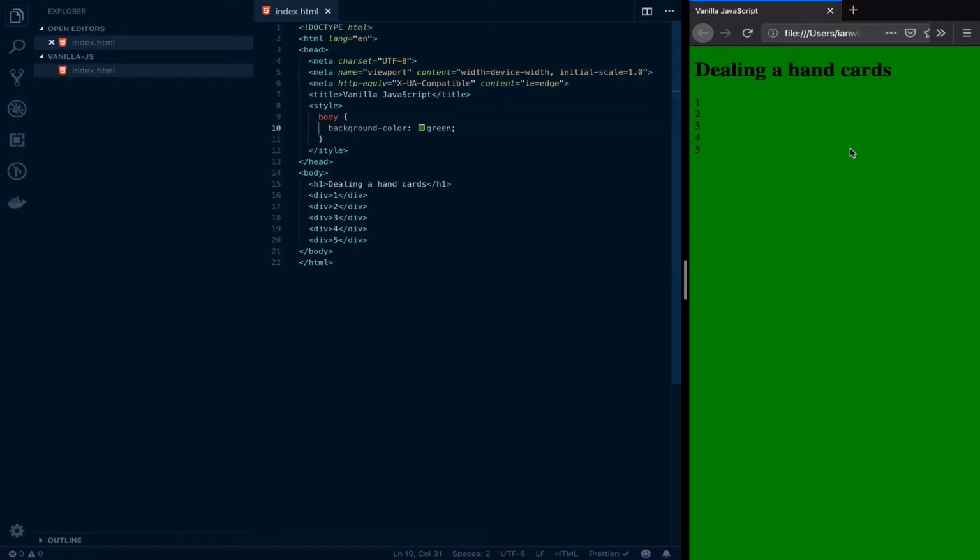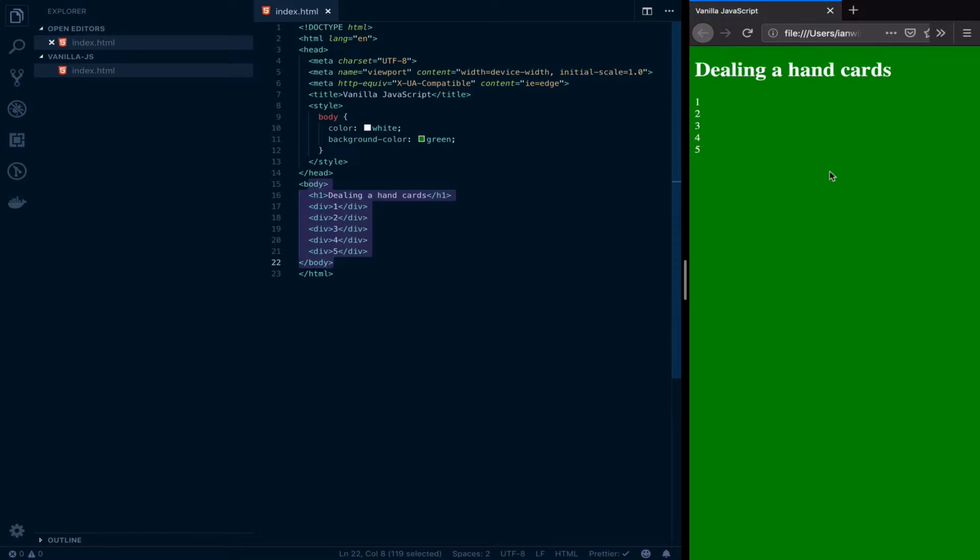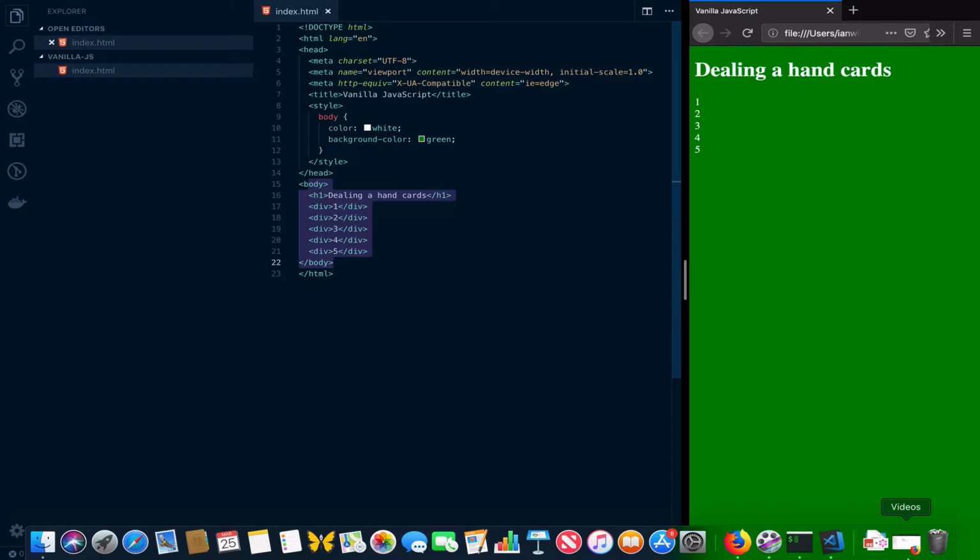So refreshing the page, oh look at that, we have a green table. Not bad, but let's change the text color to white. So you'll notice I'm using color for text color here, and for background color that's just green. That affects the entire background of this body tag that expands from here to here. In that case, it's our entire HTML page you see, this whole screen. Alright, so we have white text on a green background. It almost feels like a legit poker table.